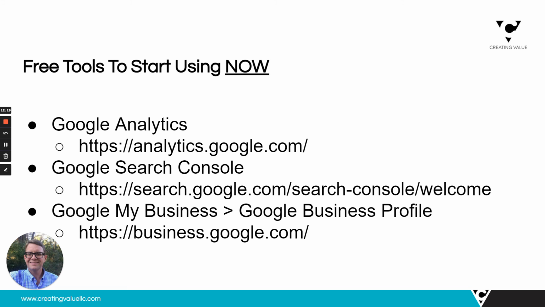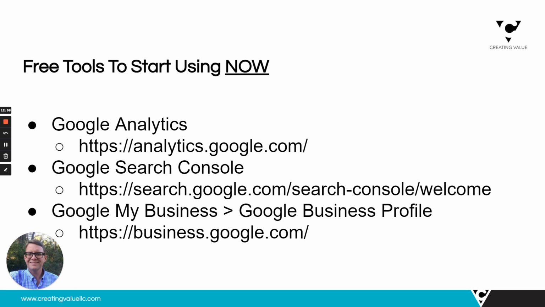Next is Google Search Console. This is an extremely valuable account to claim and set up inside Google. So Google Analytics shows you what's happening on your website. So someone has to click onto your website before you see anything inside your Google Analytics. Google Search Console shows you what is happening with your website in the search results. So you get to see impressions, which is opportunities for people to click your site, and clicks from Google Search.